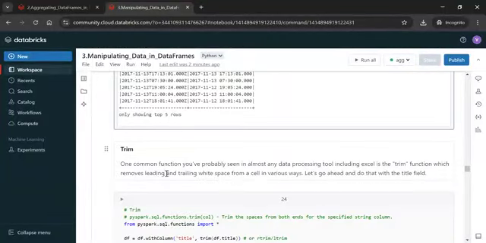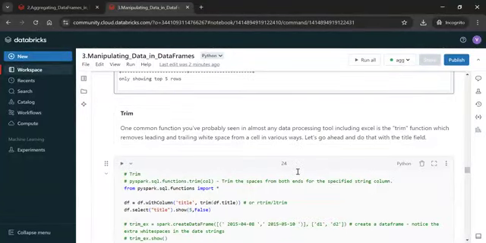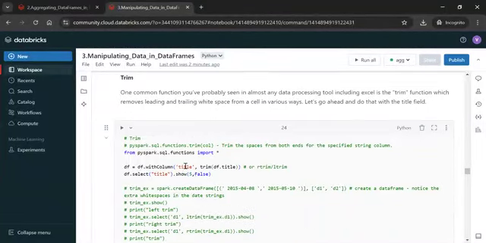The trim function. One common function you have probably seen most often is trim. You have already used trim in Python as well. How can we remove the extra spaces in a text column? Here also we have a text column, that is title. How can we trim, that is, remove the unwanted spaces?